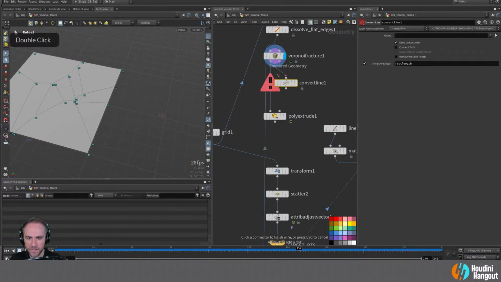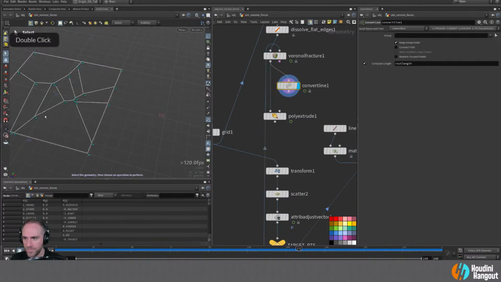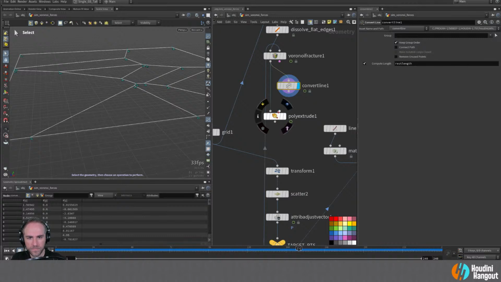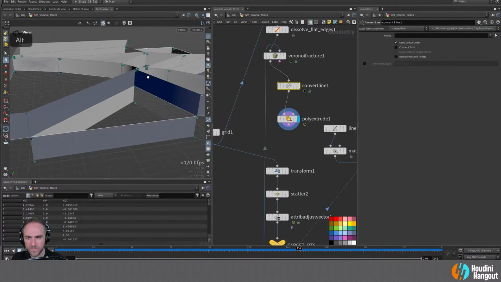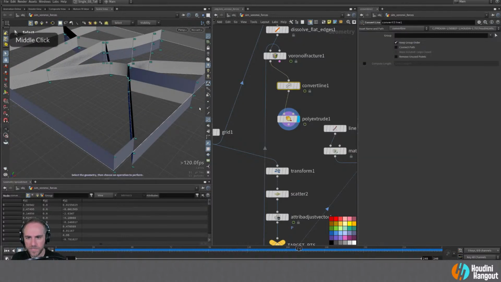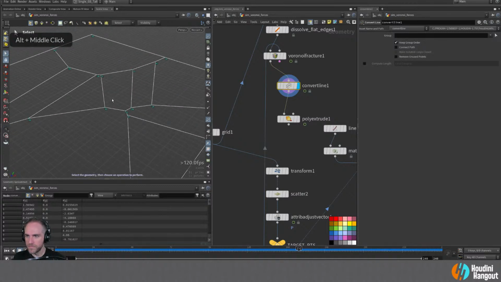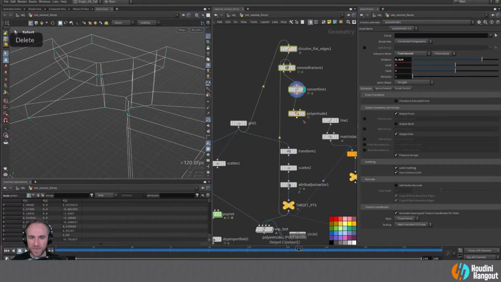What if we just do this instead? Convert those to lines. Same difference. Well, now I'm just flailing in another issue here.